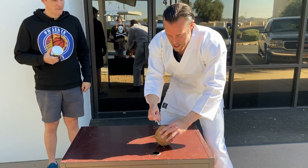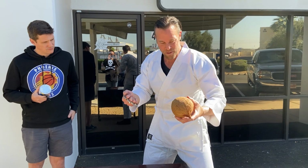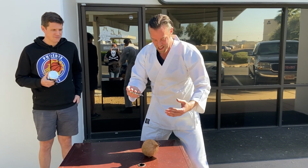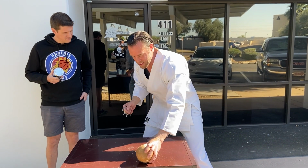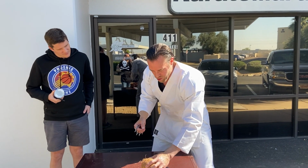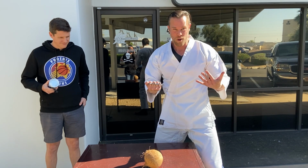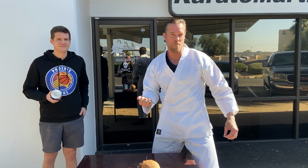All right, so I'm noticing first off that this thing is extremely hard. I don't even know if I'm going to be able to break it, honestly. And then I've got to figure out a way to do this because I can't hold it and punch, because I'm worried that I might hurt myself. I was debating putting this in this hole there, but I was worried you guys would think I was hitting this soft area, which really isn't even soft. So I'm just going to try laying it like that and just punch into it and see what it does. I don't know if this thing's going to break or not. It's really solid. So let's give it a whirl. We'll put it in slow-mo.